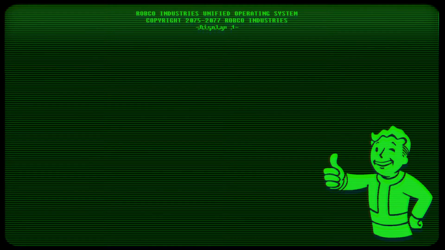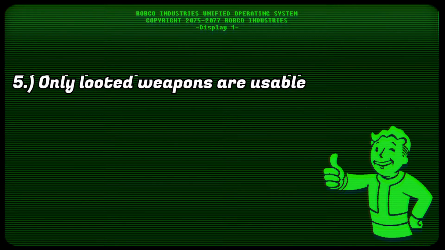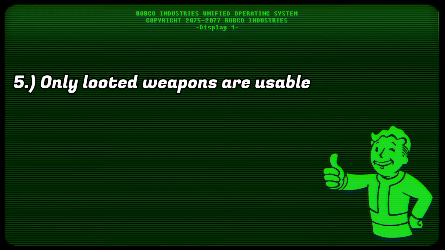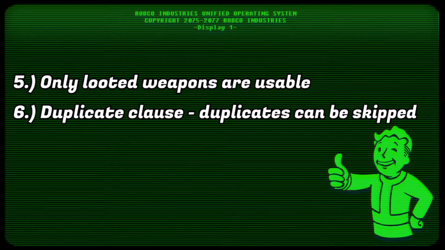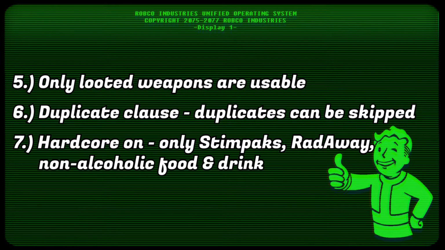I'll list off ones that I used specifically. I can only pick up weapons and armor from dead bodies, whether I killed them or not. This will include bodies like the dead fiends inside of Repcon HQ, who are just dead. Duplicate weapons can be ignored, and the next weapon that is not a duplicate can be used as if it were the first weapon. Hardcore must be enabled.